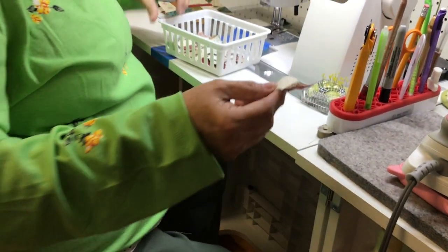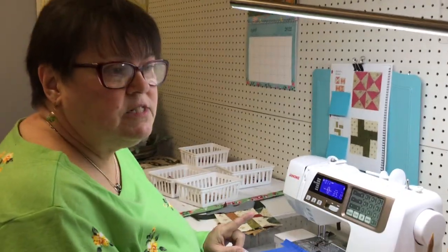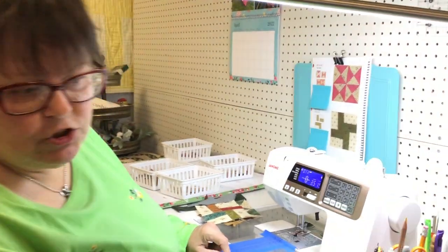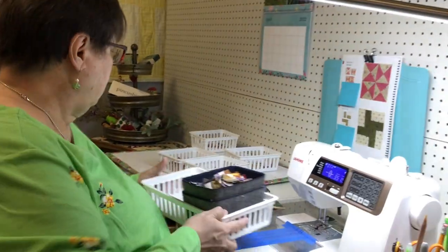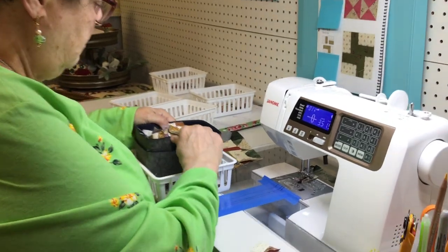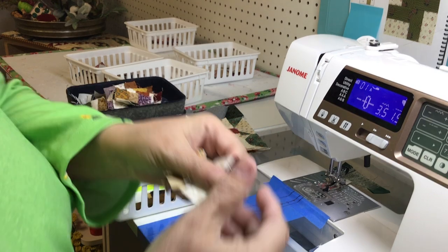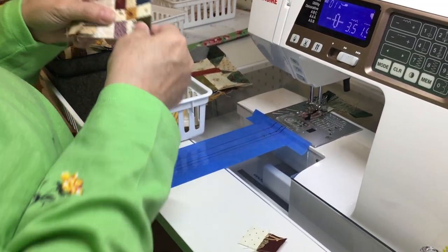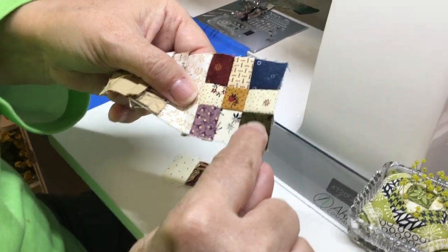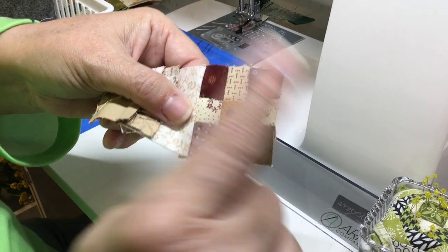And so then the next time I come along, what I'm doing is making 9 patches. Peter, what'd you do with my 9 patches? Okay, thank you, sir. I have to be very careful with that. It drops easy. So what I'm doing is I'm making 9 patches, little baby 9 patches. And I'm making dark ones. Dark ones, meaning four little dark baby ones on the outside versus 4 light ones on the outside. See what I'm saying?